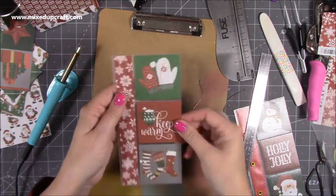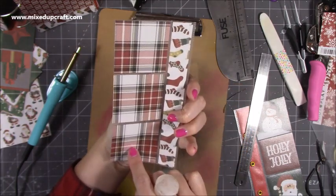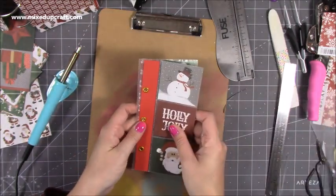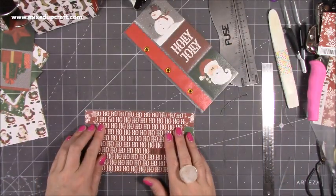Oh yeah, perfect. And there you have it. Isn't that cute? And once you've got photos all down here, I think it's going to look really, really lovely. And then you want to do your hole punching again. I'm just going to use this piece here.